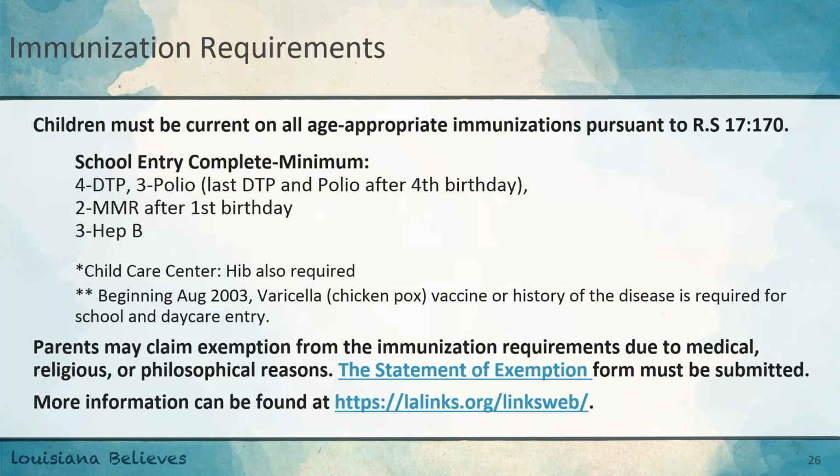Parents who choose not to vaccinate their children due to medical, religious, or philosophical reasons will need to submit the Statement of Exemption form. It's linked here for your convenience, and I can also email it to you upon request if need be. And more information can be found at the website lalinks.org/linksweb. And this is really what we prefer you to use when documenting immunizations. Parents should have a copy of their child's report from the Links website with an expiration date that will verify and confirm that their immunizations are up to date.